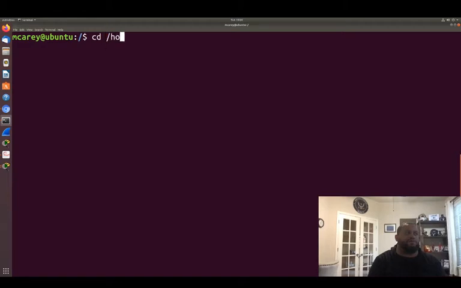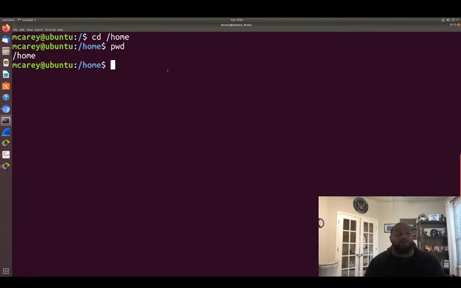Typically, that's home. I'm gonna do a pwd. And what we see here is the absolute path of where I'm at right now. The absolute path starts with root. It starts with /. You may see that on the test. I've definitely seen questions like that on tests, right?